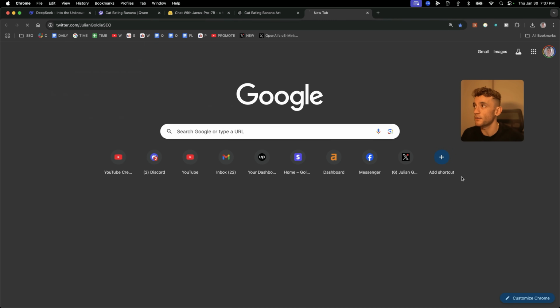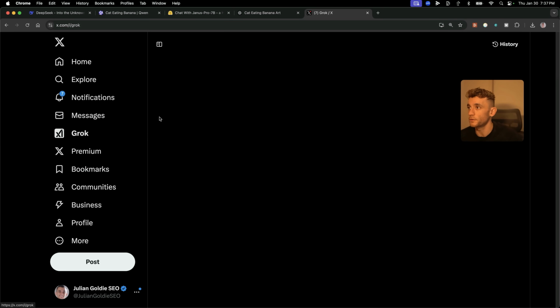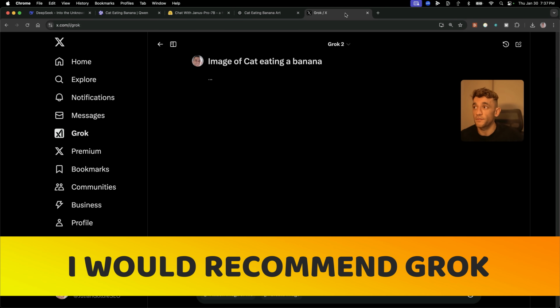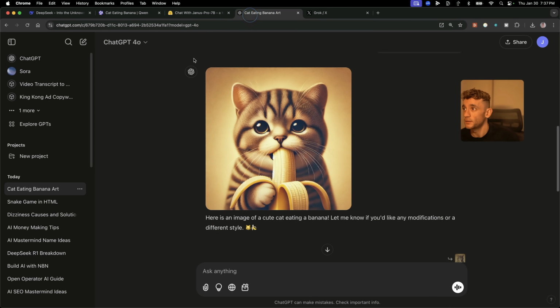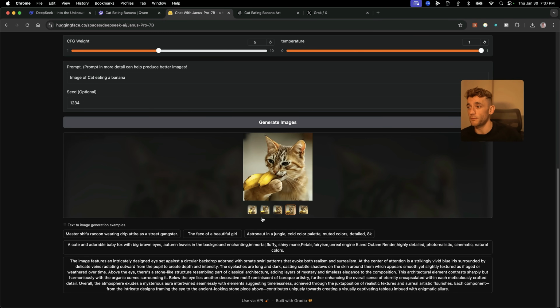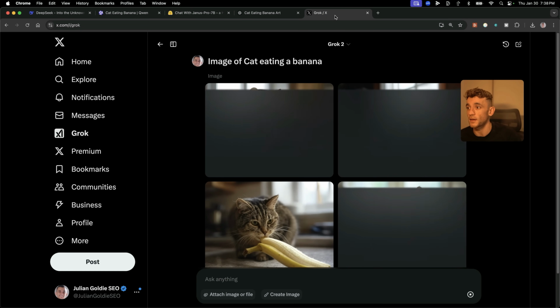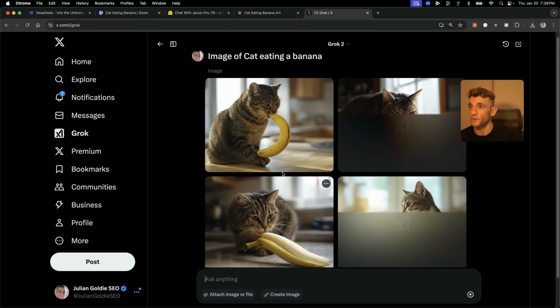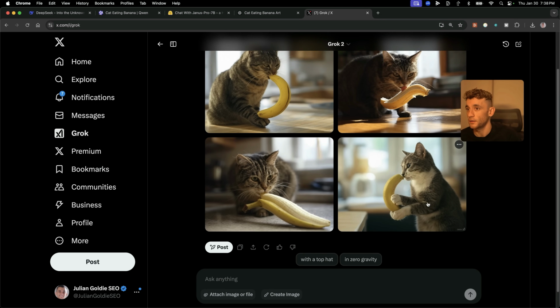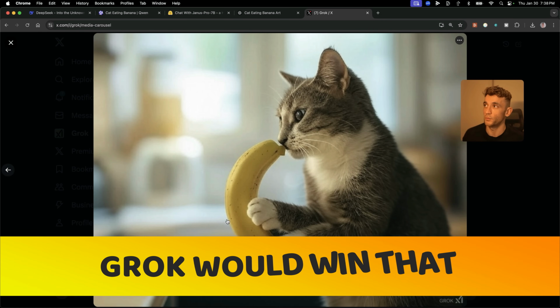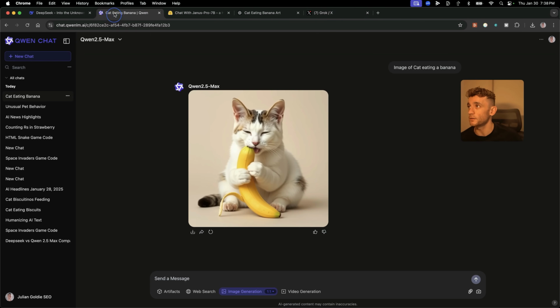Little pro tip for you here, actually. If you really want to get good outputs for images, I would recommend Grok. It's pretty fast and it gives you 4 different options at the same time. That's the other drawback from Qwen 2.5 Max, which is that you just get one image. Same with ChatGPT, whereas with Janus Pro 7B, you get 5 different images to choose from, even if you wouldn't choose any. But you can see the images from Grok here, and aside from the banana floating in the air, I would say that Grok would win that any day of the week, right? And Grok is using Flux, as far as I'm aware, for generating those AI images.